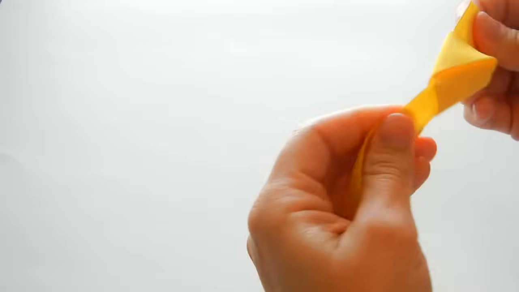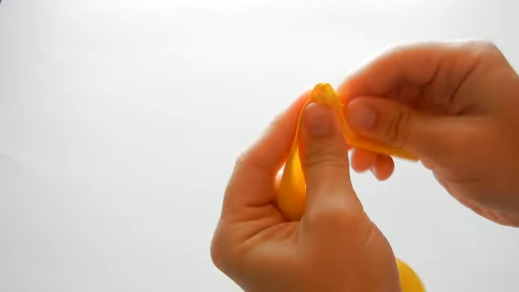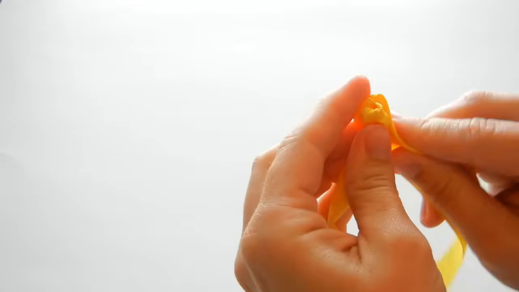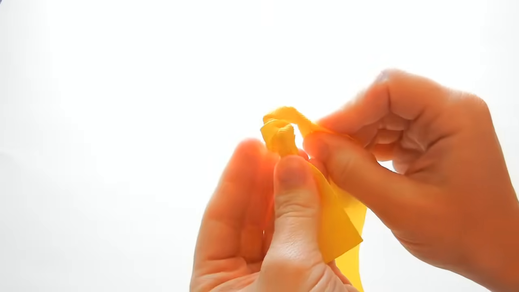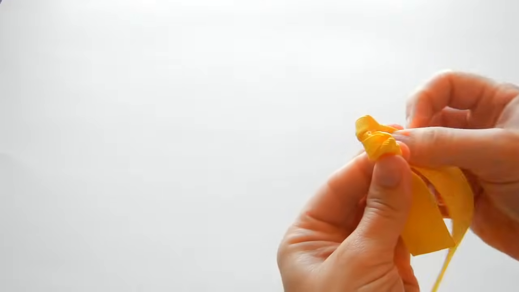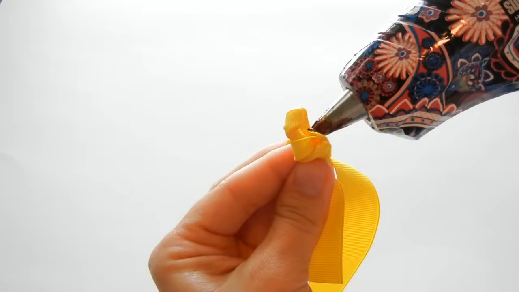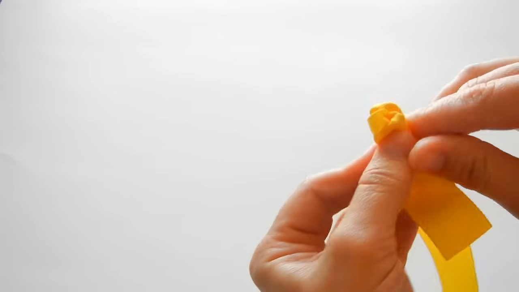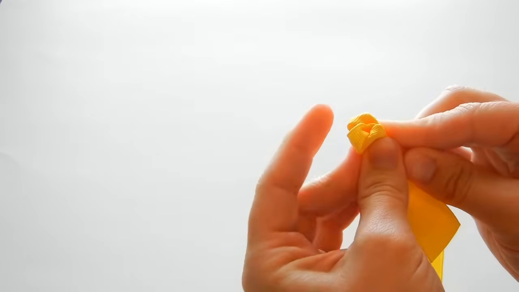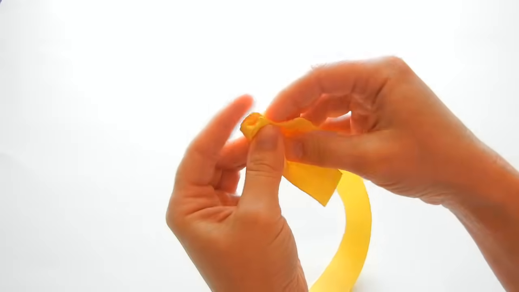You're going to want it to be a good squished knot. Then we're just going to take the ribbon and twist it like that and then glue it down. Make sure you have your hot glue gun ready. You don't need very much glue, just enough for it to stick. Then just wait for it to cool a little bit so you can move on.